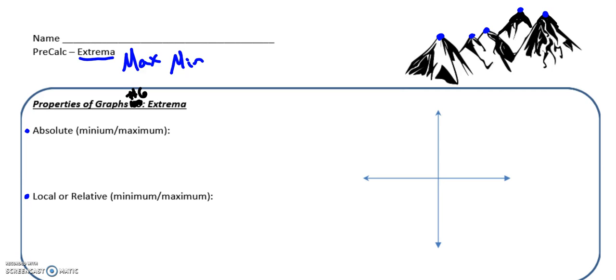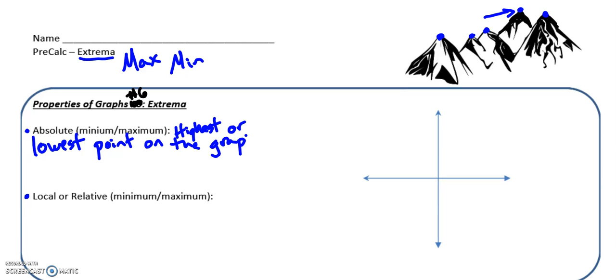But there's one maximum that is what we might say more maximum than the others. It's that guy right there. He would be the absolute maximum of the mountain range. So he would be the highest point. Here we're going to put highest or lowest, because we're talking about minimums also. Highest or lowest point on the graph. So when I talk about absolutes, I'm looking for the absolute highest or lowest. And again, that's this guy right there.